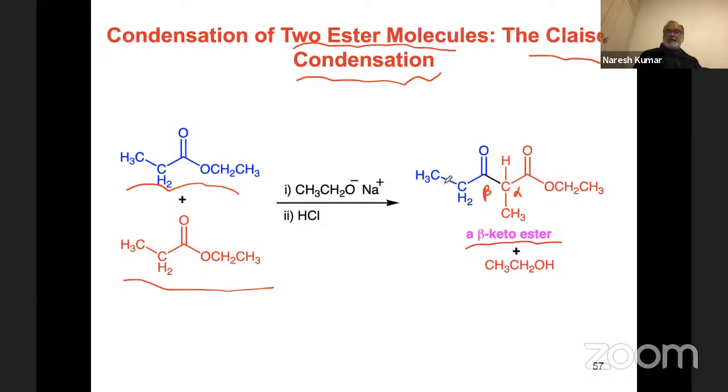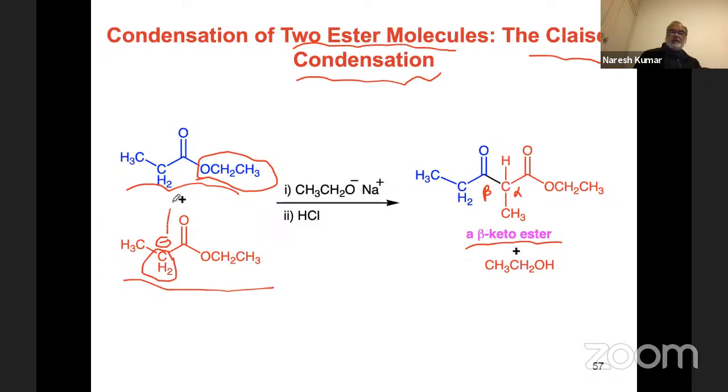The blue part you can see is almost intact. What we have lost from the blue part is this OCH3 or OCH2CH3 group, which is gone, and we attached it at this carbon over here, while the rest of the molecule is intact in this red part of the molecule. So you can imagine that something is forming. You're going to form some sort of anion here by removing that proton from that CH2.